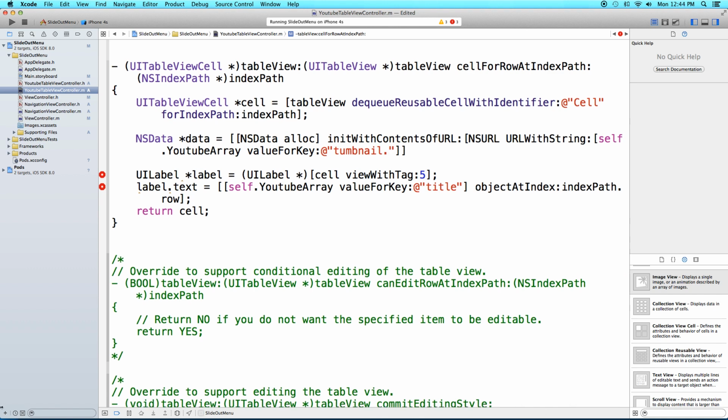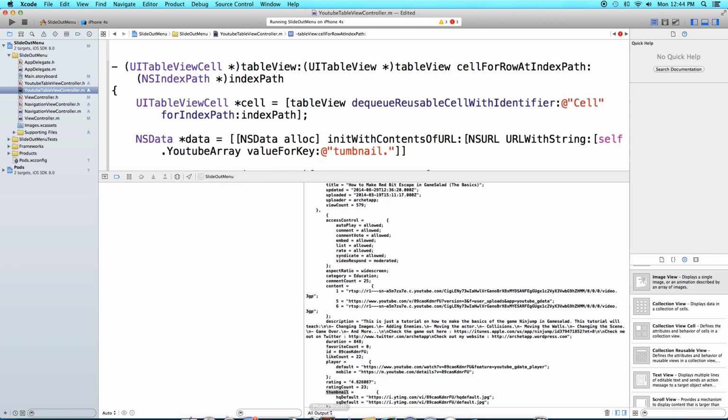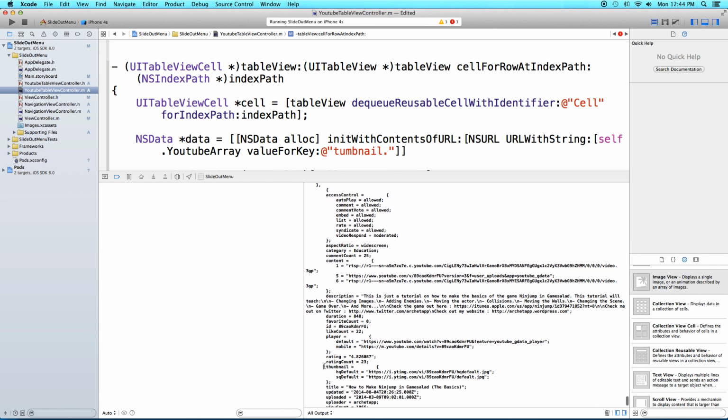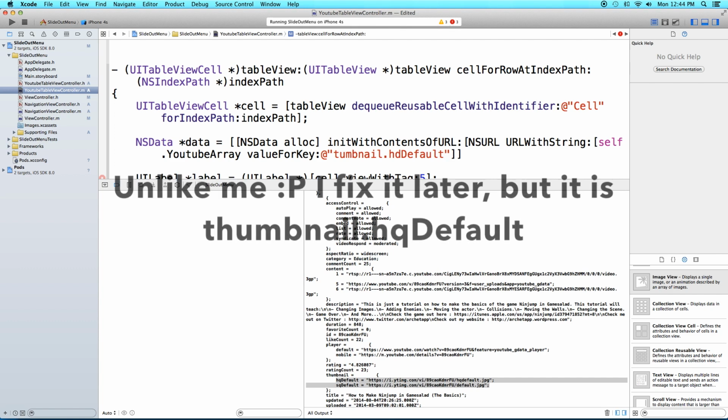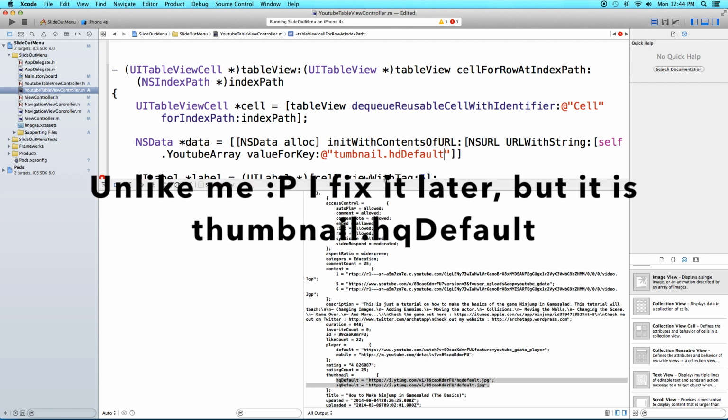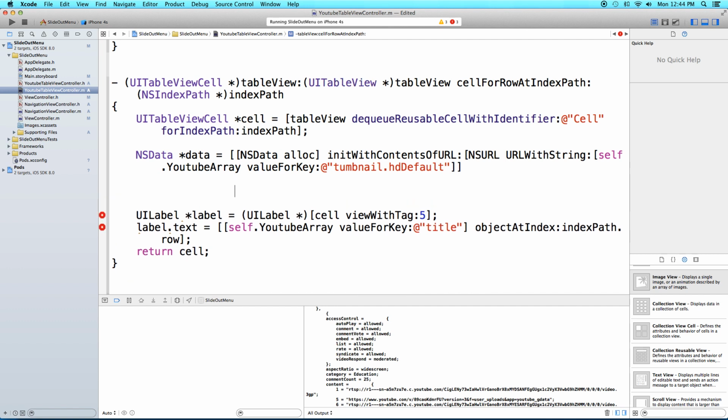So go ahead, open up your command prompt, which is right down here at the bottom, and you just want to click and drag that up like so. Alright, now let's go ahead, and right down here you will see thumbnail and then HQ default. And the way you grab something in JSON data, when it says thumbnail equals, and then you have two separate things that you want to grab, the HQ default or the SQ default, you would have to say thumbnail.hq, so dot, and then say HQ default, like so. And make sure it's spelt properly or else it will not work. Alright, now that should grab our data, like so.